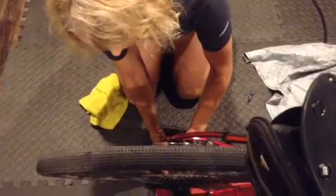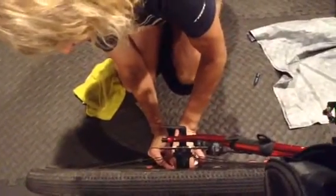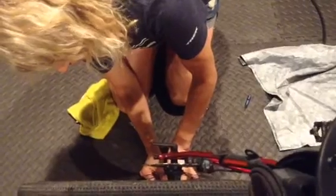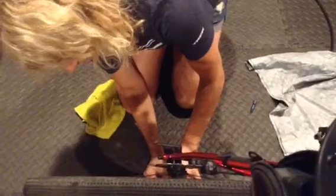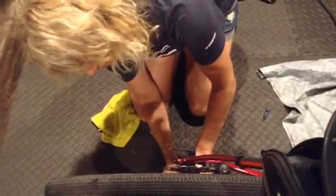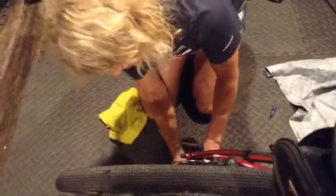I'm going to use my fingers to guide it. And I'm probably going to put the whole bottle in if I can get it to go in without making a super big mess. So it is going in right now, and some of it's coming out. Oh, I'm going to take a break. Wipe that up a bit.